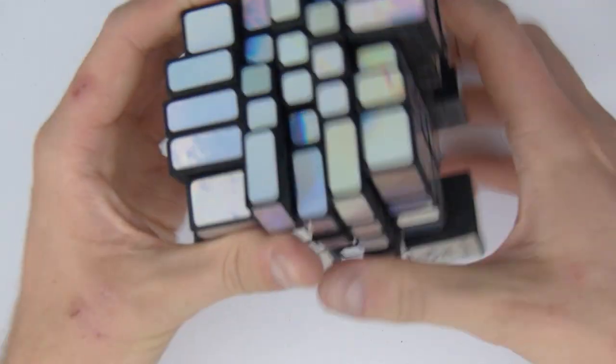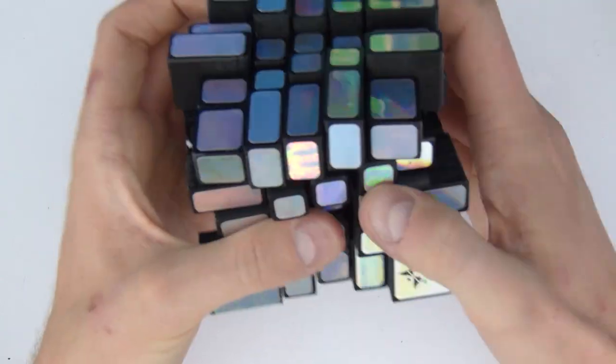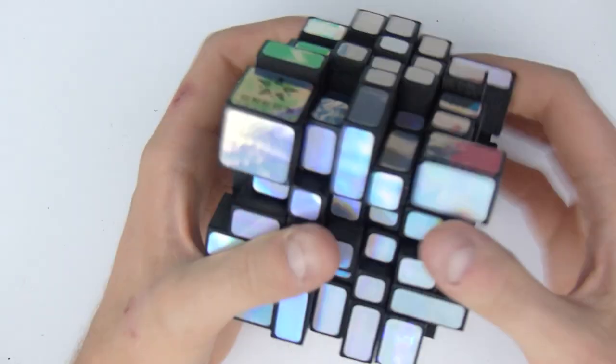All right, so as you can see, by the way, I've had a few lockups already. This is because, simply put, I didn't make a perfect mirror 5x5. If you want it to be perfect, like if you make your own, don't hesitate to do what Casey did, fill in the gaps and everything so you don't get any lockups. I don't mind, I just wanted to own a mirror 5x5, but it's a problem for solving, I guess.